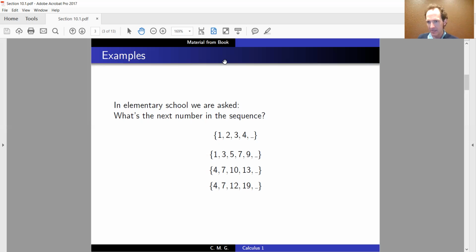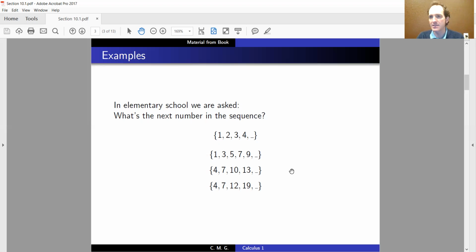So what that tells me here is the differences are odd numbers if the numbers are being squared. That's kind of crazy. The difference of two consecutive squares is going to be an odd number. Okay, that's kind of cool. All right, so that's the kind of thing we would ask you in elementary school.